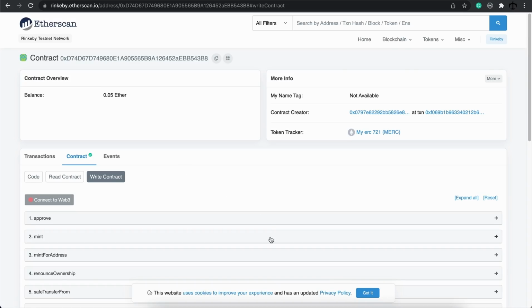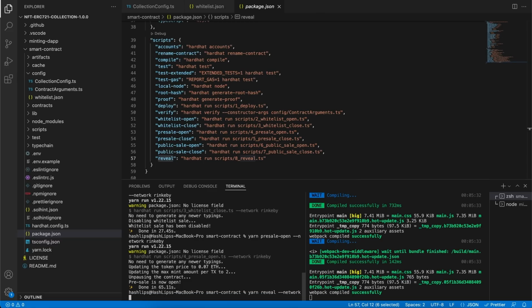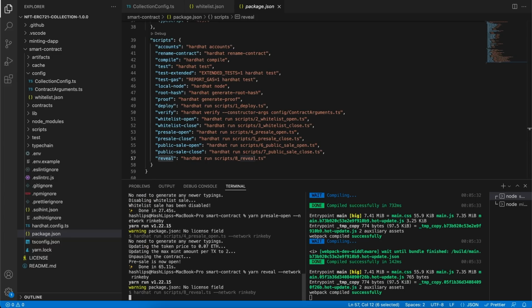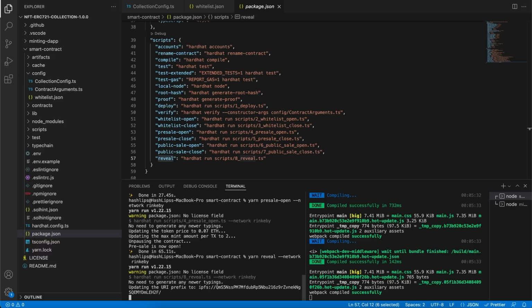The last step, of course, for you will be to open the public sale, close it again, and then similarly run yarn reveal at the end of your sale, network, and then you specify the network again, which is Rinkeby, and then hit enter. This will reveal the collection's metadata, so please make sure that it's either sold out or implement some hidden feature which I've shown in my previous video, or you can see on Marcus' channel as well.